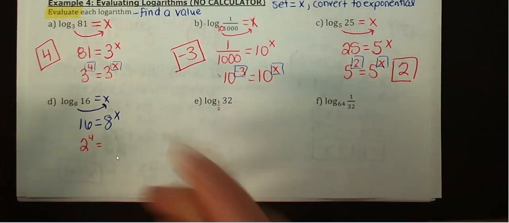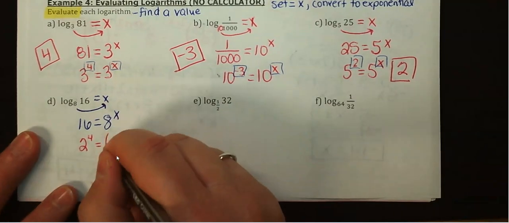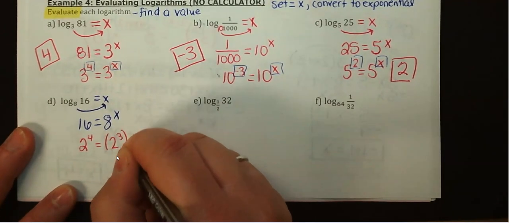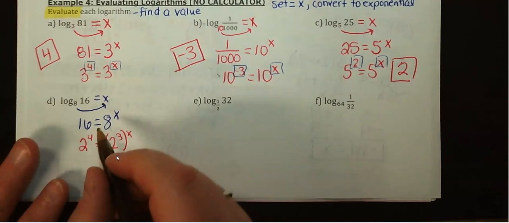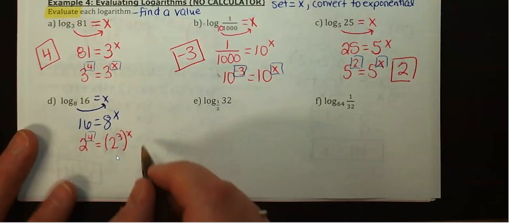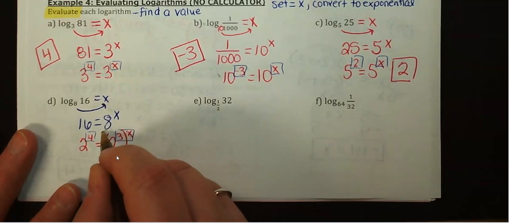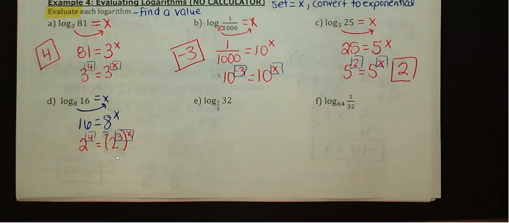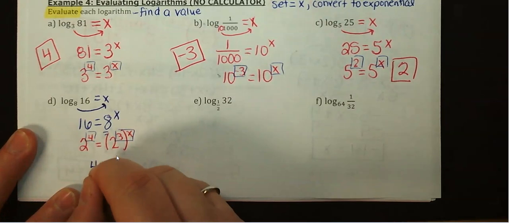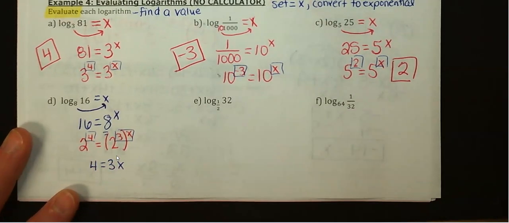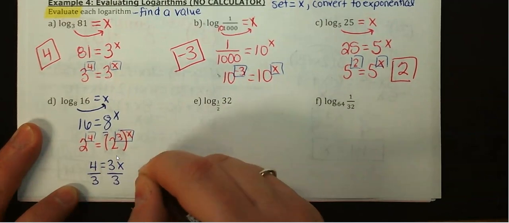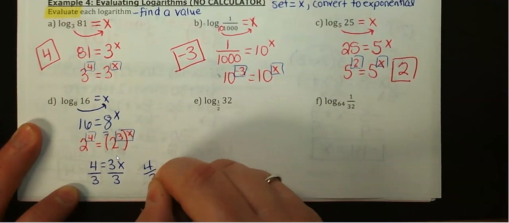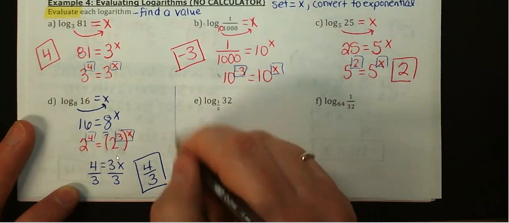Okay, now this is going to bring back what we were doing on the front. So 8 is 2 to the 3rd, but then I'm taking that to the x. It's a little easier equation than what we saw in the front, but you want to make sure power to a power, I'm going to multiply those exponents. Both of them are base 2, so we would have 4 equal to 3x here. Now, the answer is a fraction, but that's no big deal. So we have 4/3 would be the answer for the log base 8 of 16.